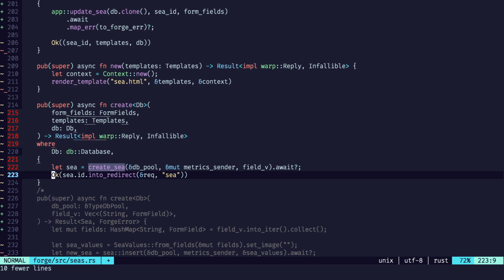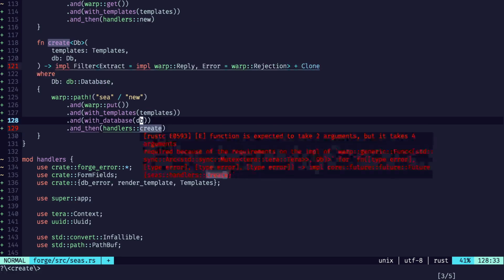Let's make sure that create has that on it.